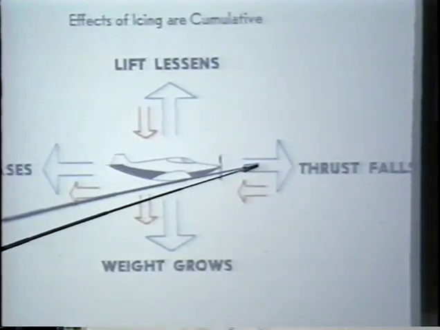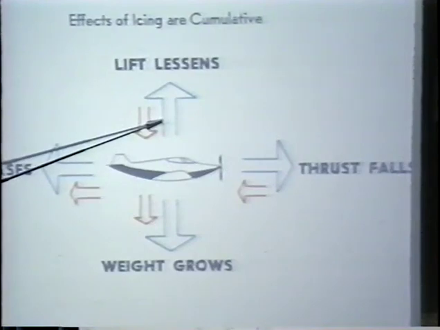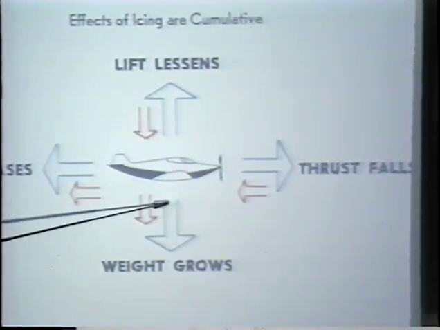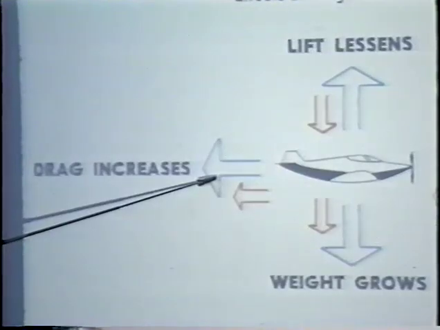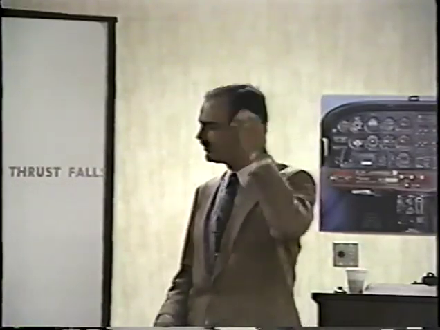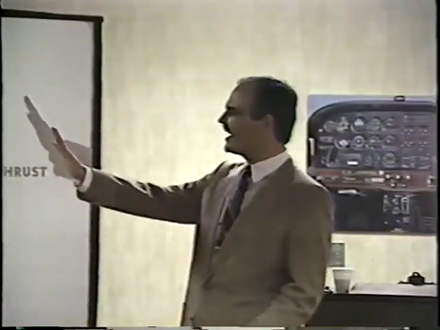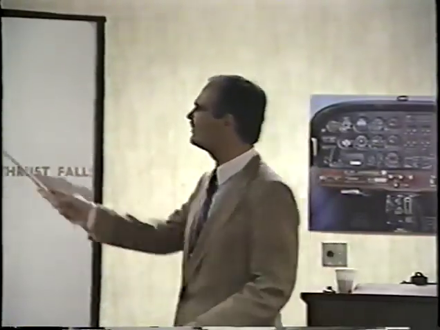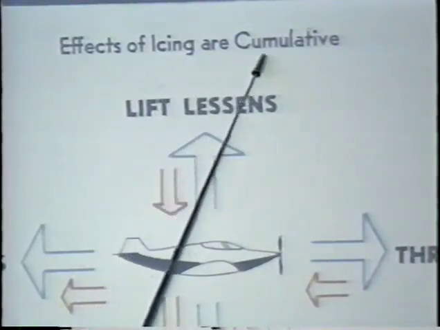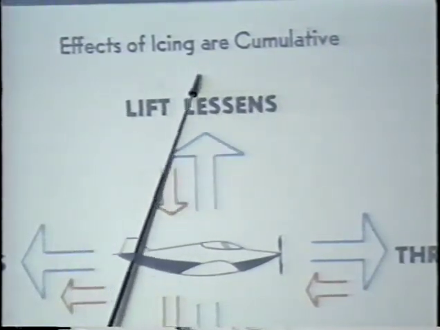Your thrust is decreasing because it's getting ice all over it. Your lift is decreasing because the shape of the wing is changing. The weight of the airplane is increasing because of the weight of the ice on it. And your drag is increasing because of the ice all over the plane and the increased nose attitude required to keep the plane flying. Not only that, we've got everything going against us. The stall speed is increasing, so we're getting closer to a stall. And the higher the attitude of the plane to maintain lift, the more the effects of the ice increase. In other words, however much ice you got in the first 2 minutes, you might get additional ice in the next 2 minutes.